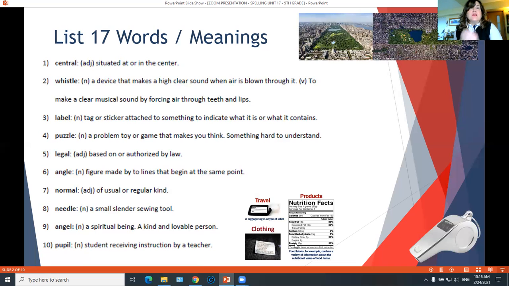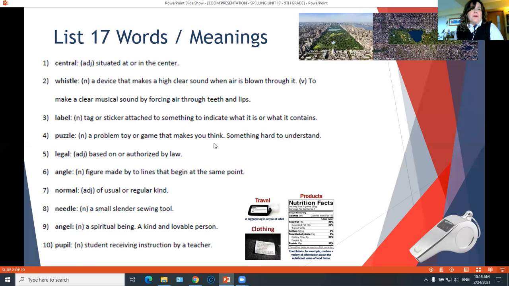Also, when you see products, for example, at a supermarket, they all have this label showing its contents, ingredients, and the nutrition facts. So this is a label too. And in clothing, at the back of your neck or collar, you will find something like this, which is a label that shows how the piece of clothing must be washed, what to avoid, the size, the brand. Okay, so that's a label too.